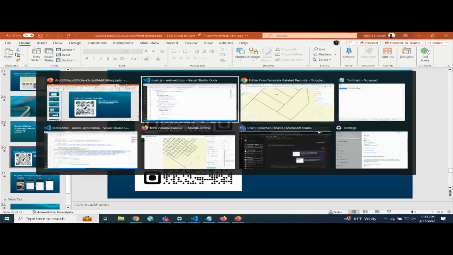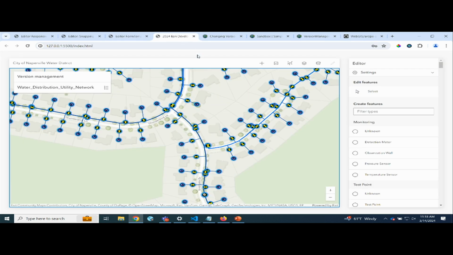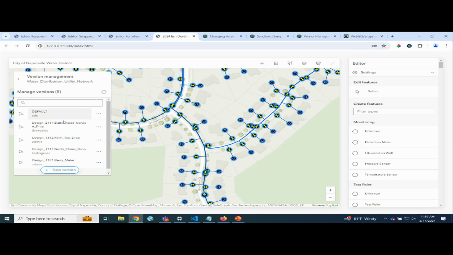So I wanted to show the demo from Plenary that we set up and walk through it, because we didn't have a chance to see some of the code, and I want to slow down and explain a little bit more about the behavior. So we started off in the Plenary demonstration by switching to a different version. With the new version management component, the map component developed within this last release, you now have access to see different versions using your branch versioning workflow.